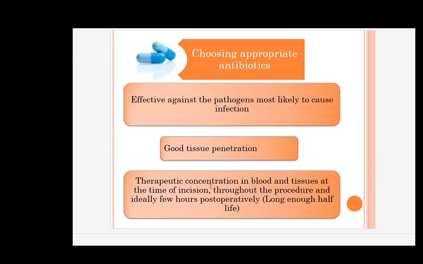Then we ensure therapeutic concentrations in blood and tissues at the time of incision. At the time of incision, when the incision is put, the maximum concentration of antibiotic should be there so that it satisfies the so-called decisive period. Decisive period was 4 hours, right? So by the time an incision is put, we should ensure that peak concentrations of the antibiotic are already there in the body.